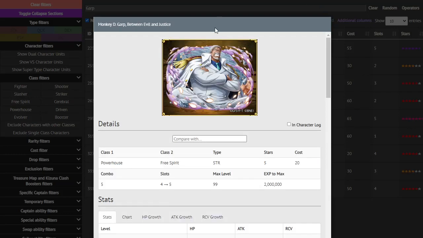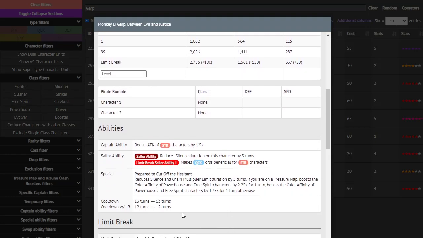And then finally, we have Monkey D. Garp between Evil and Justice. He's going to be strength. He will be a powerhouse free spirit, so Akainu and Ace can both support him. Let's see, so he reduces silence and chain multiplier limit duration by 5 turns. Pretty good. If you're on a treasure map, boost the color affinity of powerhouse and free spirit characters by 2.25 for 1 turn. Boost their color affinity by 1.75 times for 1 turn otherwise.